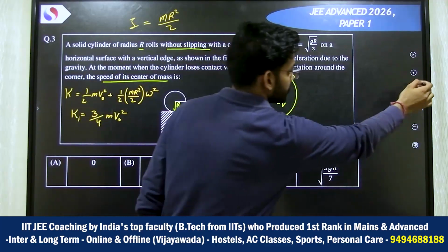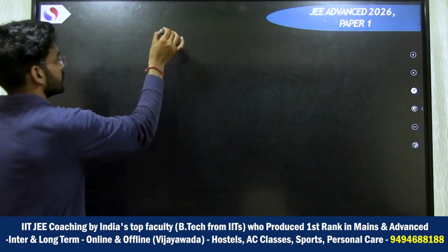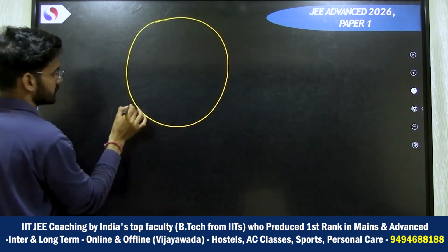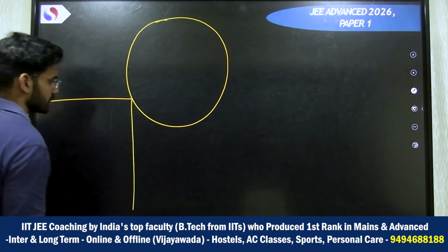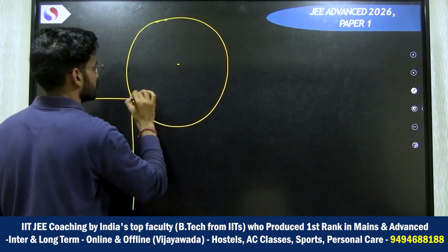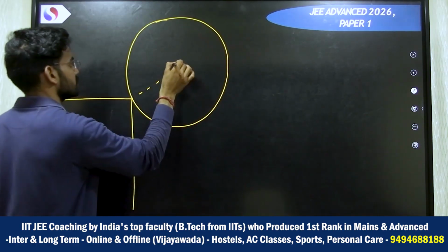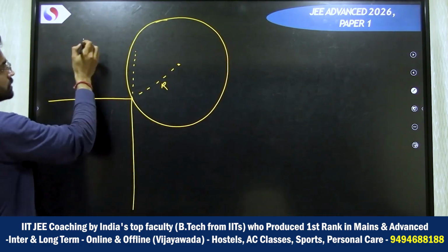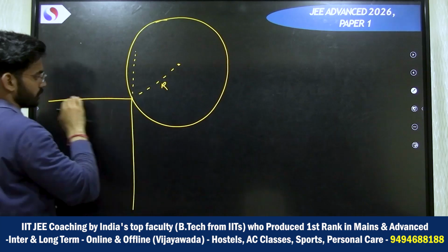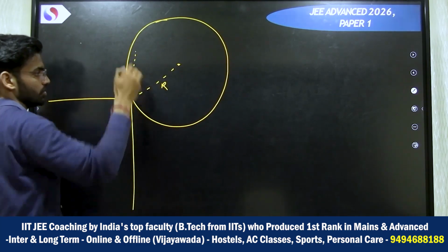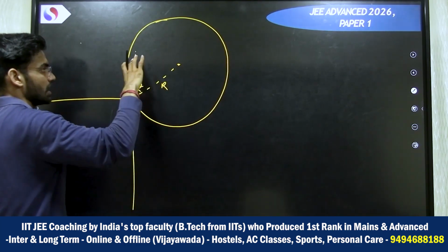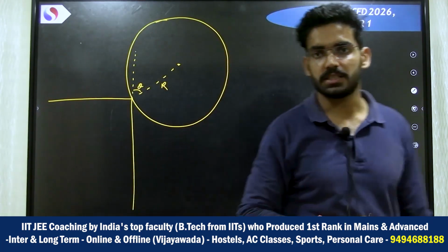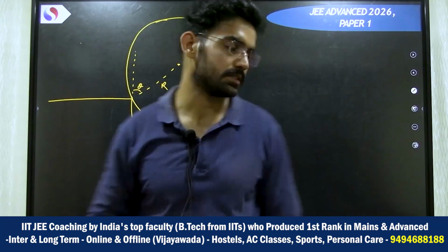If you see here, let me draw here. The edge is somewhere here like this, correct? Okay, so here is the center. This is the radius. If you see here, earlier the center is at R height, correct? Here somewhere, above. And now vertically from this surface, if you see, it is R cos theta above, if we consider this angle as theta. So it is just R cos theta above. So from R it came to R cos theta, means it came down. Down means potential energy decreases. Potential energy decreases means kinetic energy increases, right?